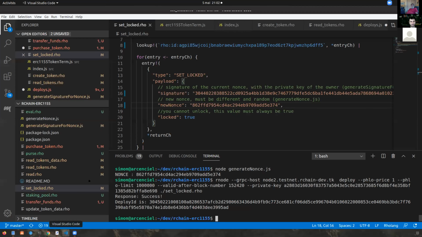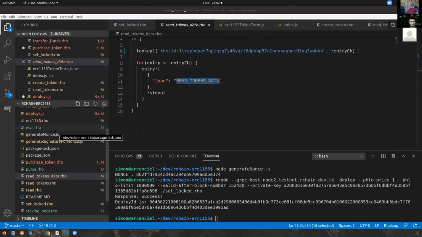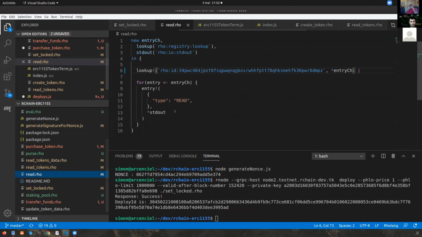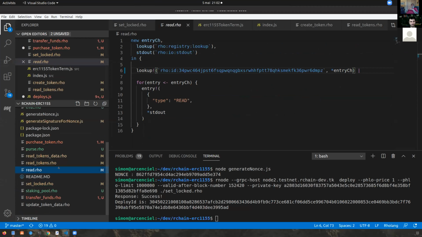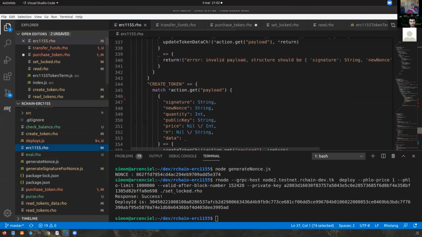So I did not deploy the read tokens data, but it would simply output the Pizza Regina string that I set up at the beginning when creating the tokens. I have not deployed the read.row contract either, but it would output the map that was output at Genesis.